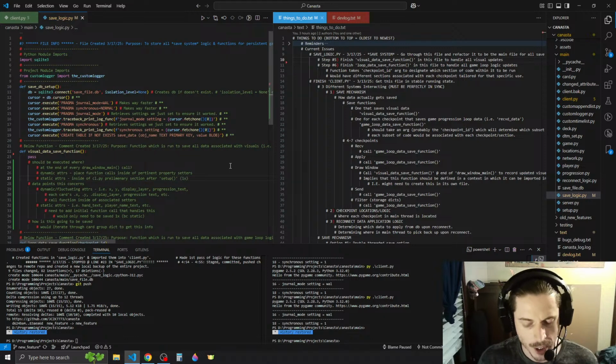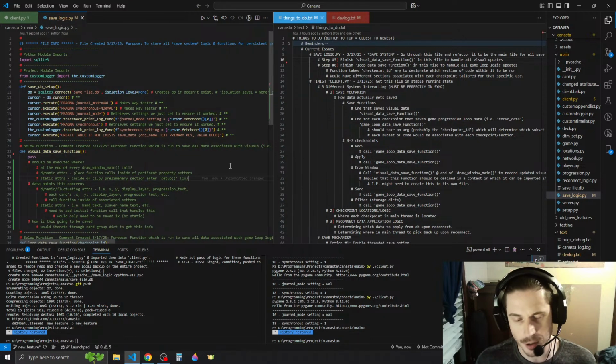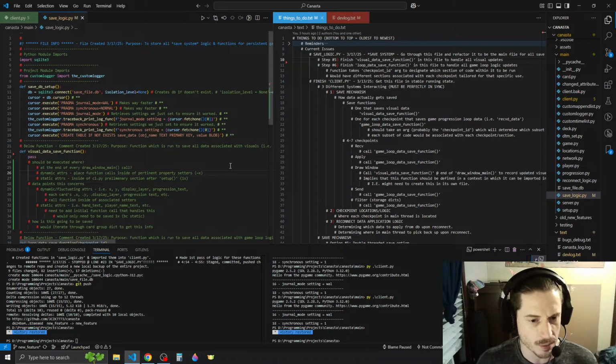So call it 1x inside or after setup. And this would be called infinity x. So it would just be called over and over again.